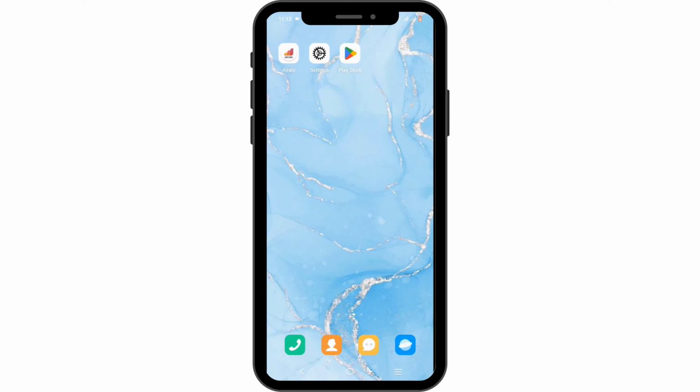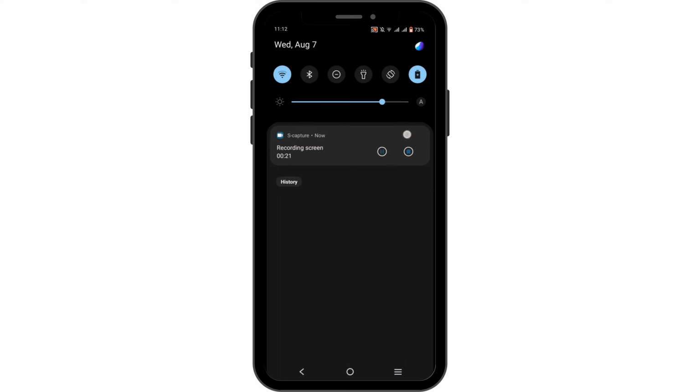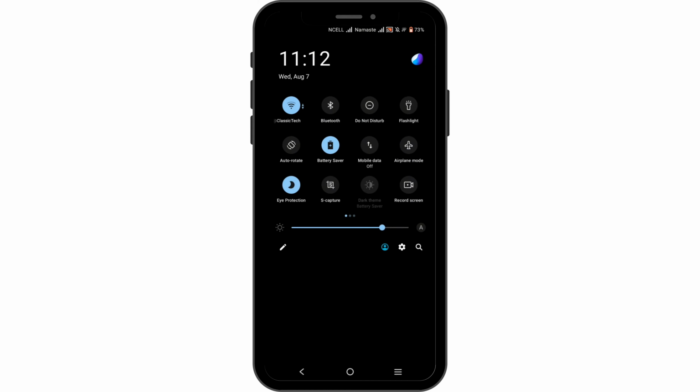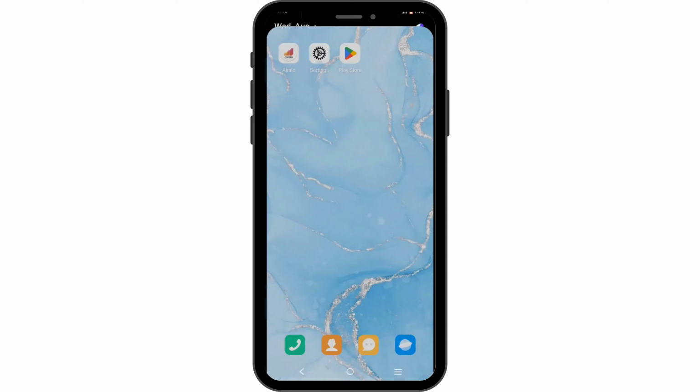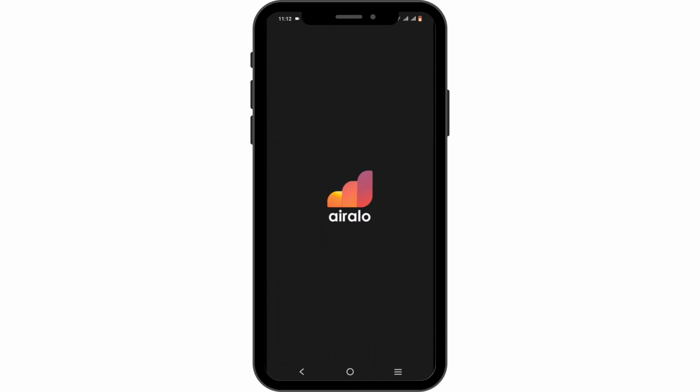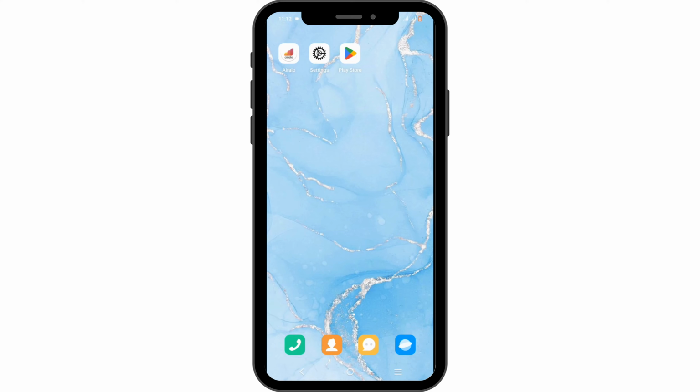If your application is not working, there might be a couple of reasons why, and here are a few of the solutions. First and foremost, check for the Wi-Fi connection. If your Wi-Fi is acting up, switch to your mobile data or enable your airplane mode for about 3 seconds, then turn it back off. After which, connect to a better Wi-Fi connection. Try again to launch your Airalo app on your device. If the issue still persists, check out this next step.